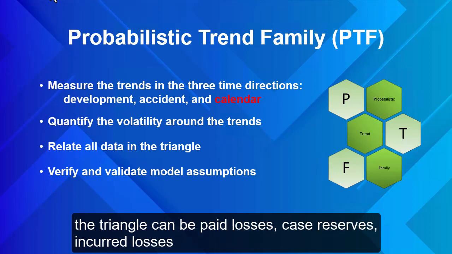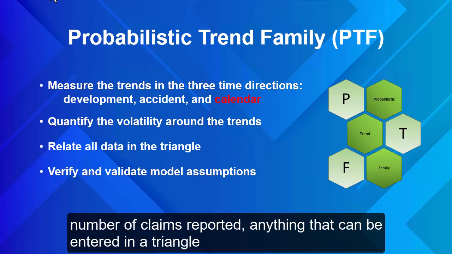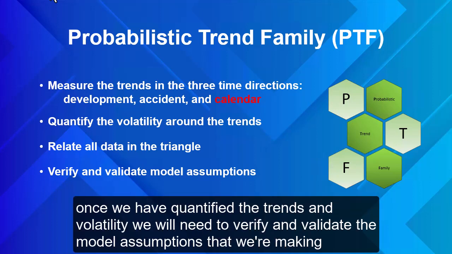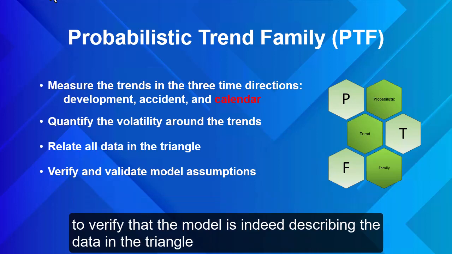That triangle can be paid losses, case reserves, incurred losses, number of claims reported, anything that can be entered in a triangle. Once we have quantified the trends and the volatility, we will need to verify and validate the model assumptions that we're making to verify that the model is indeed describing the data in the triangle.